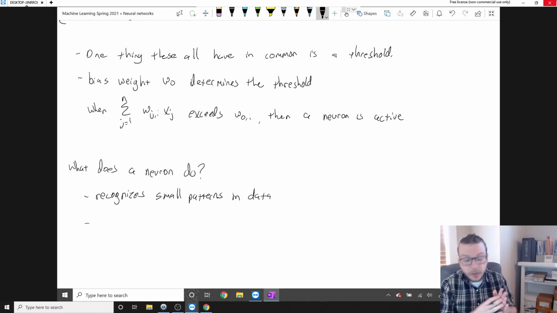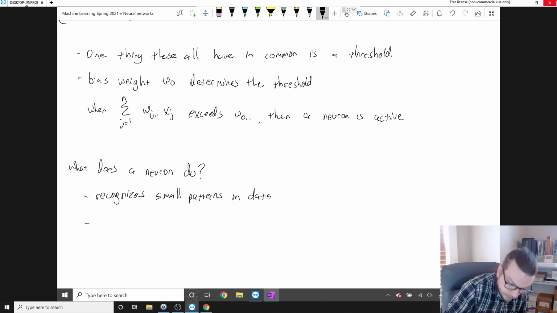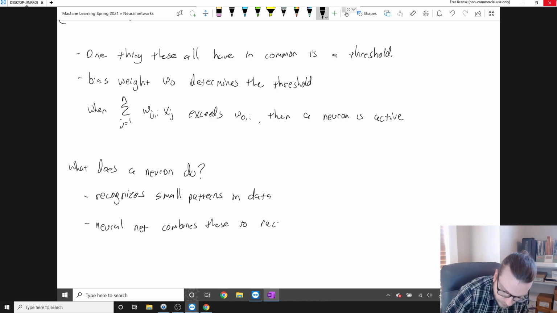And then, if you have larger networks, these can be combined in order to recognize more complex patterns. So the neural net combines these to recognize large patterns.